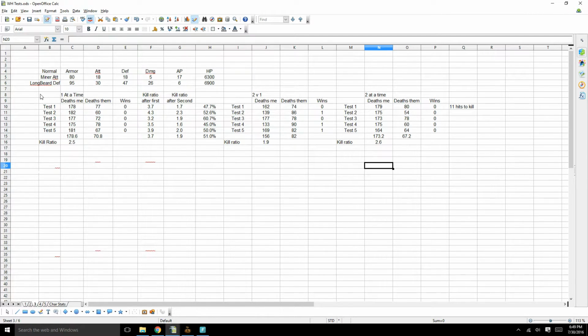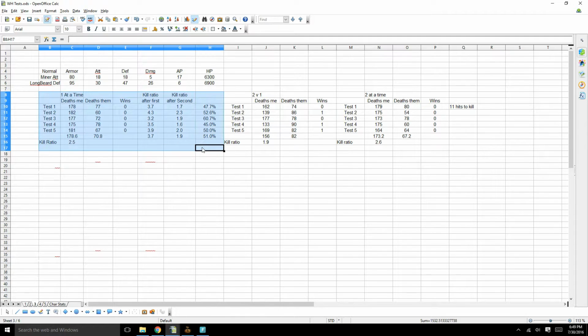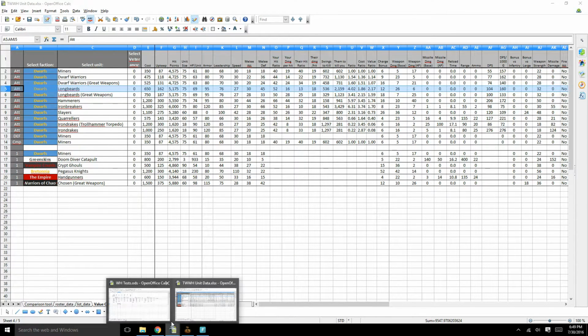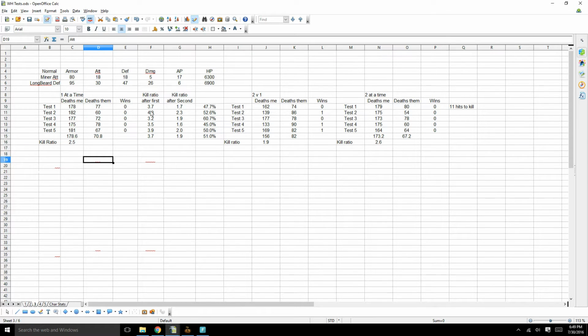Then when we come over here and we started sending in the units one at a time, we got something interesting. If we look back here at our longbeards, the kill ratio should be about 4 to 1 according to the calculation, and when we sent that first unit in, the kill ratio averaged 3.7 to 1. Now they're going to rout, they're not going to all fight to the death, so that confirms that our calculation seems reasonably accurate.